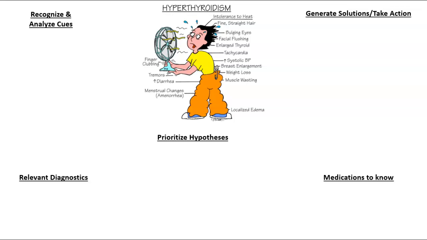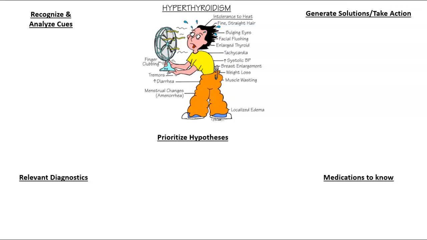Some of the signs and symptoms you might see would be an enlarged thyroid, also called a goiter. So remember, with a goiter, we'll bounce over here to hypotheses. We could have laryngeal nerve compression. That could be an airway issue. So anytime we have a goiter, we want to be concerned about the airway. Okay, so there may also be a bruit that could be heard over the thyroid.